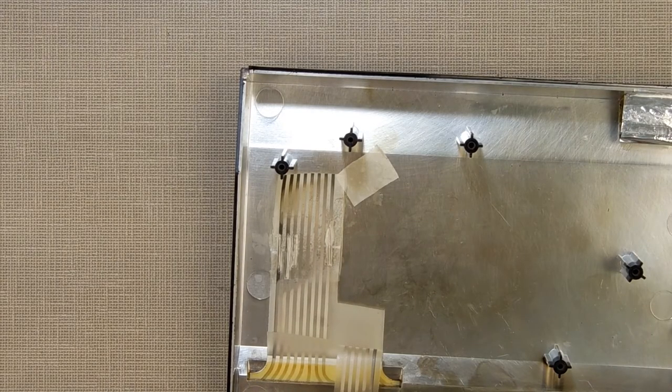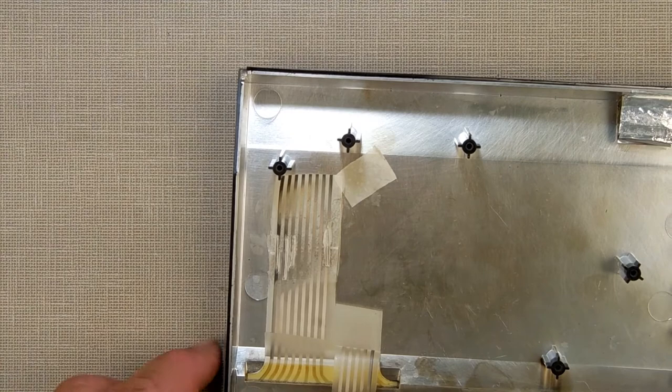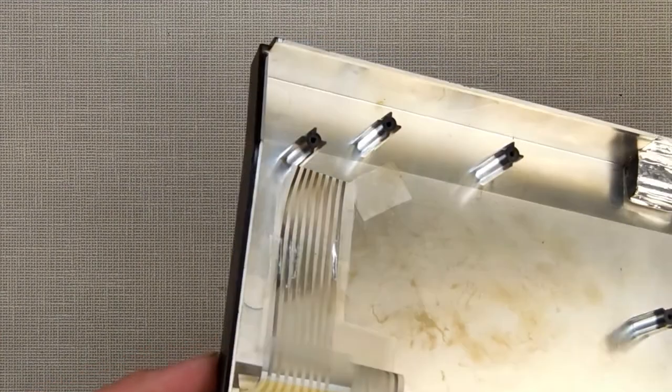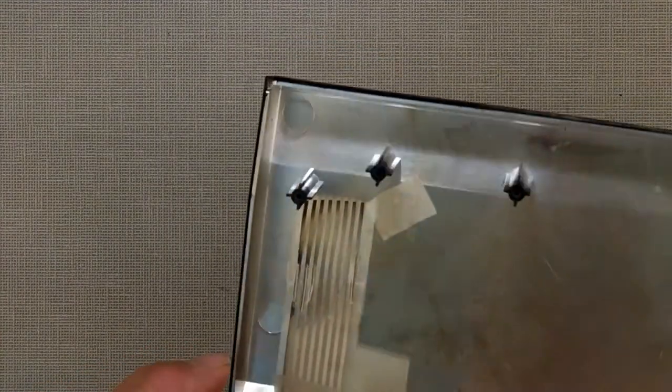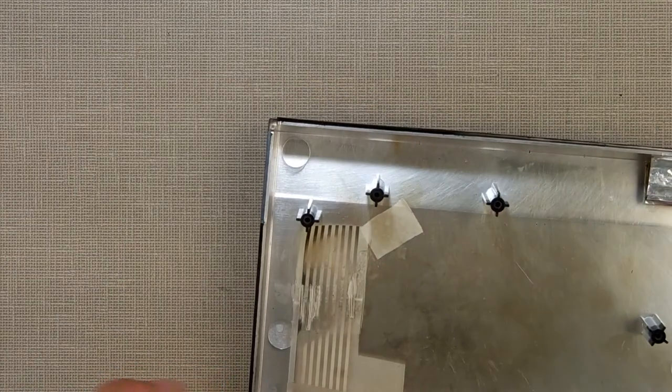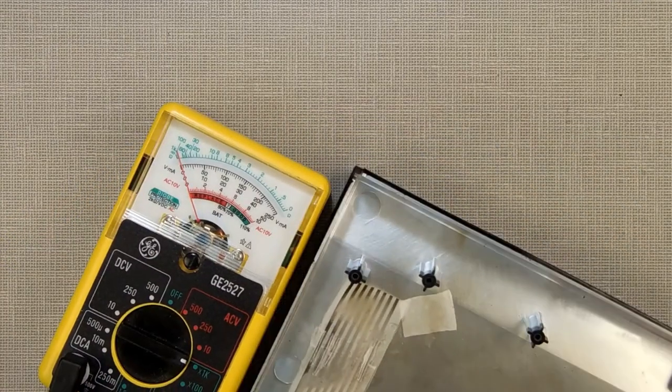Alright, I've done some delicate surgery using some very thin wire and some tape and such. And it may be hard to see, but see what I did? I applied wires to those four broken traces, and they're held in place by tape. And just to show you that they work, bring this over here so you can see.